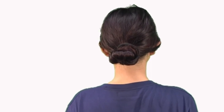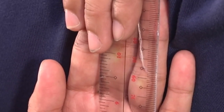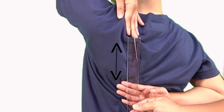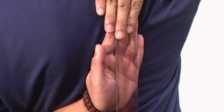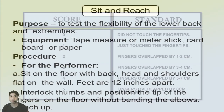For the partner, observe whether the fingers touch or overlap each other. If not, measure the gap between the middle fingers of both hands and record the distance in centimeters. This table shows how you get the score.